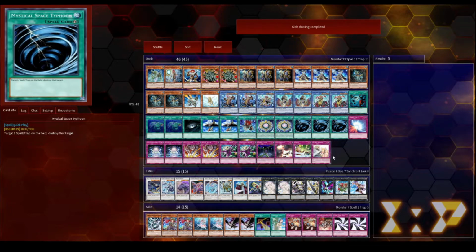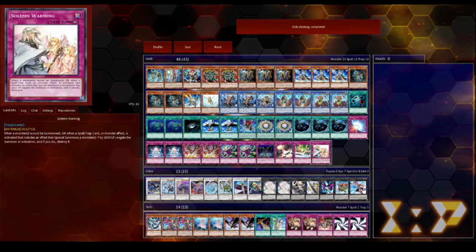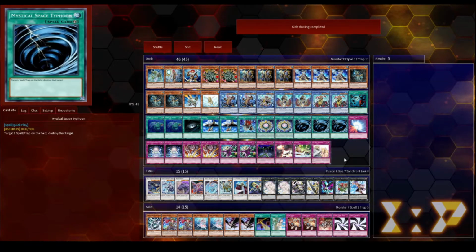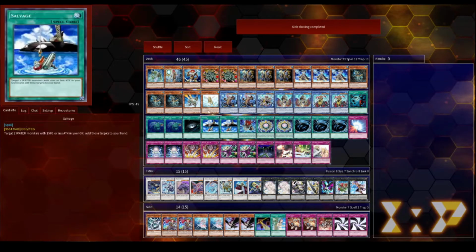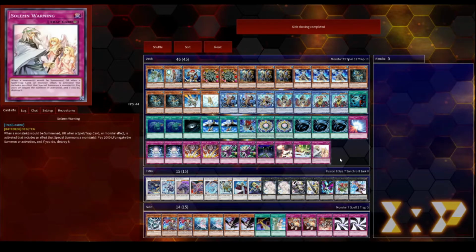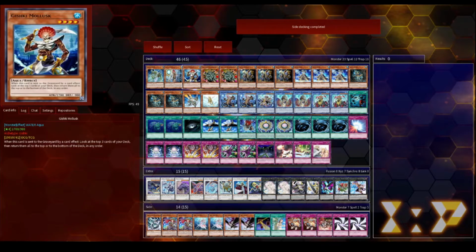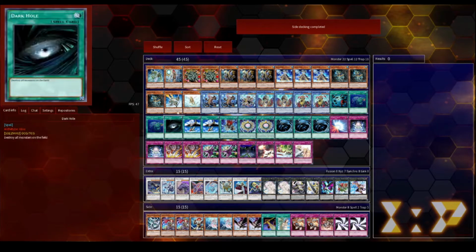Alright, well, I missed the entire first game, but it sounded like it was Synchro versus Pure. Yes, you missed our first Gishki mirror. I put the one Fishborg I'm allowed in this and went from there. I just maybe went for a lucky Fishborg Synchro. I just got lucky with Dark Hole.